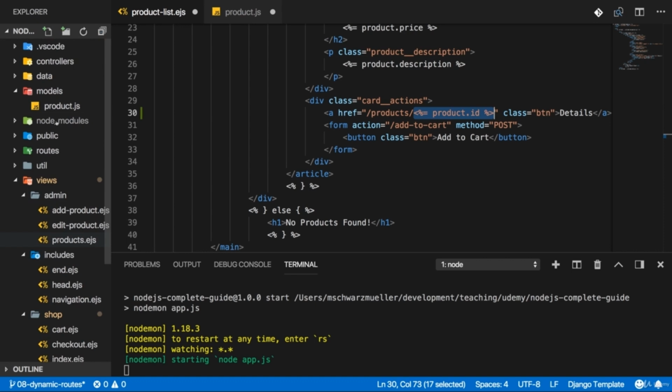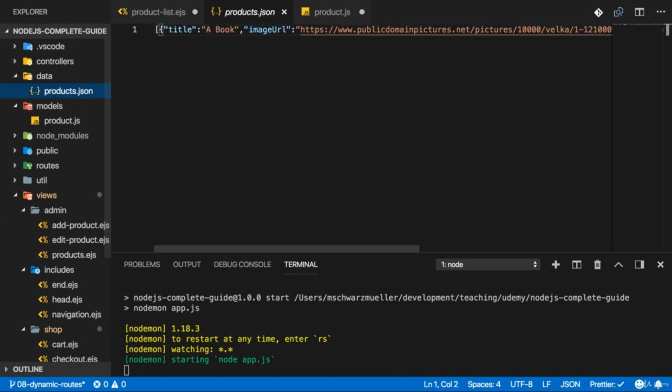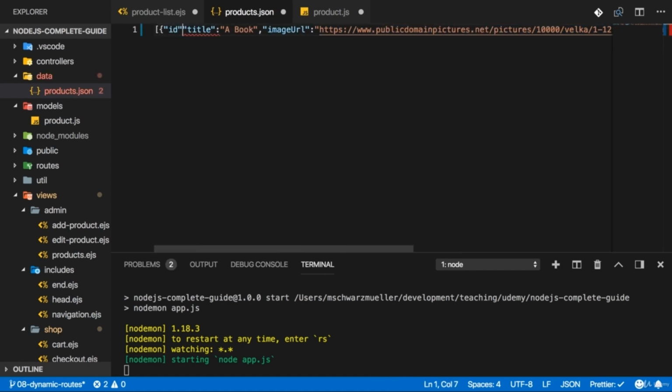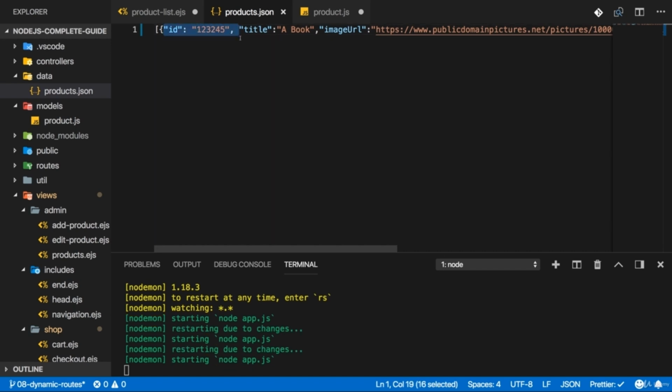Now with that, let's go to the data folder and make sure to remove all products you have in there. I'll just quickly save that link here so that I don't have to search a new image. But then make sure to remove that, or even easier, add an ID by adding ID between double quotation marks and give that some random number. Theoretically, you can use any string, but I'll go for some random number. And now we have that ID added, and therefore our code will now work.